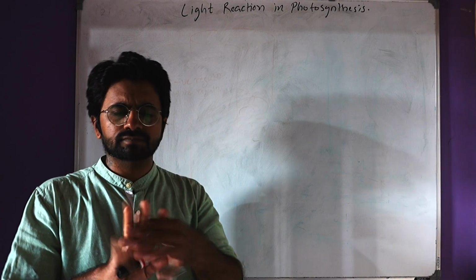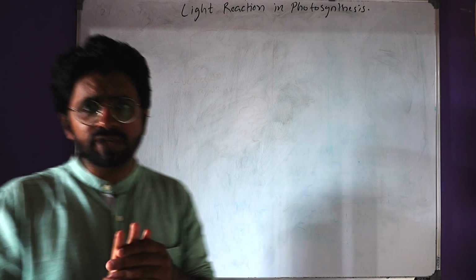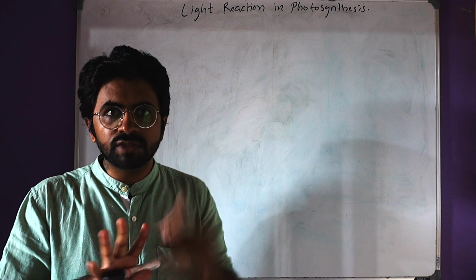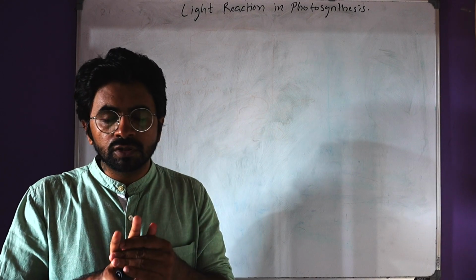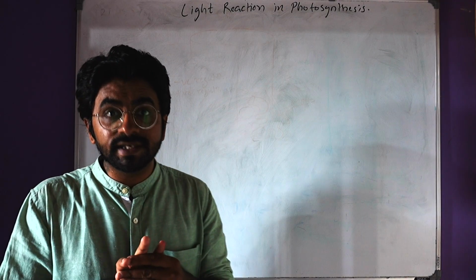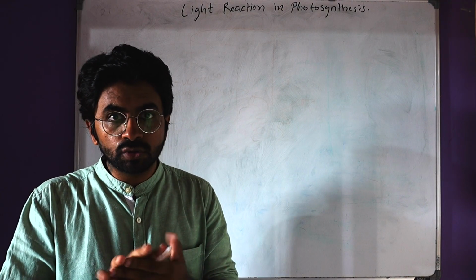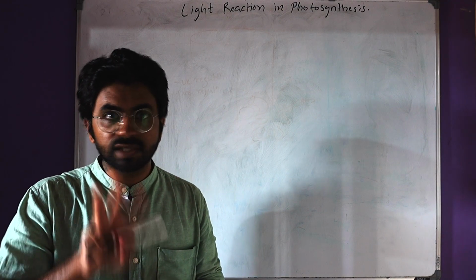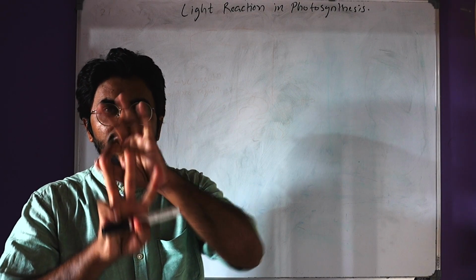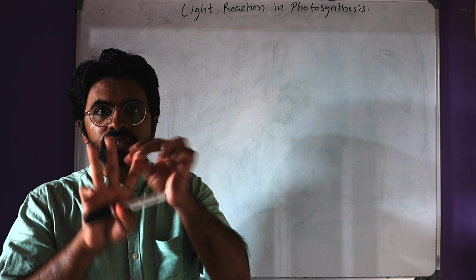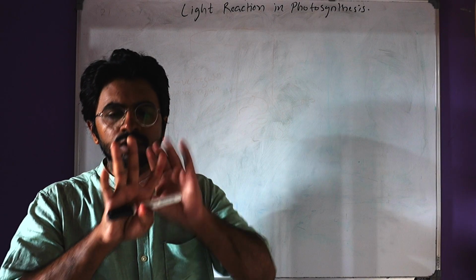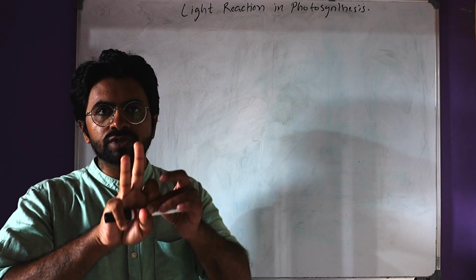Out of which, from our childhood, we have been listening to the fact that plants give oxygen. We breathe oxygen because of plants. So, today we will discuss where that oxygen is exactly coming from. As I told you, light reaction has three products: oxygen, NADPH, ATP, out of which oxygen gets liberated in air or in atmosphere. Okay, so let's forget about oxygen.